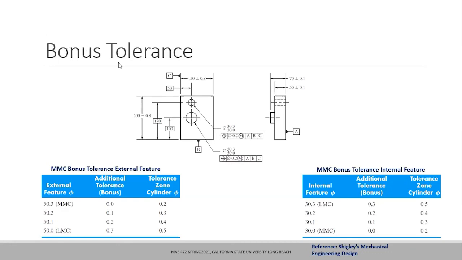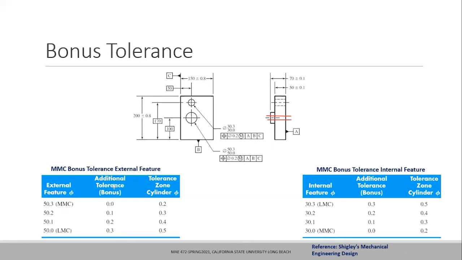Let me use my annotation again, just give me a second. What it basically says is that the axis of the cylinder is lying within 0.2 millimeters, right? Yes, that's what it is saying. And the diameter is varying from 50 to 50.3. The diameter cannot go beyond 50.3 and cannot be less than 50.